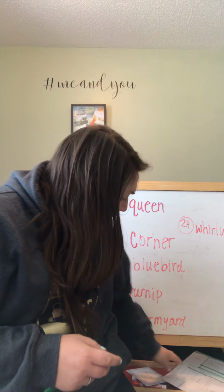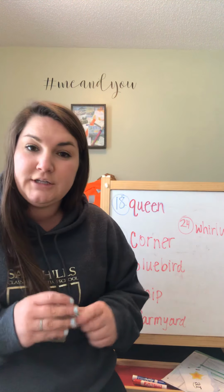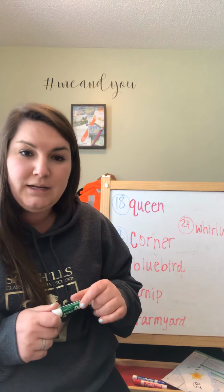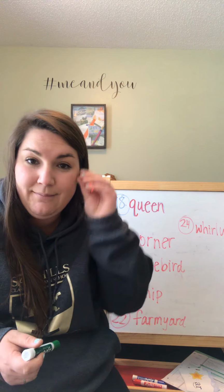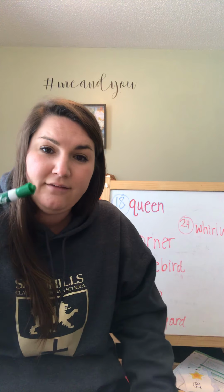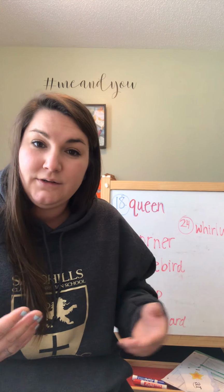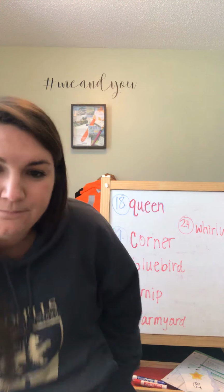All right. So if you will go ahead and get out your phonics sheet, phonics 133. There's not many words to code today. So if you have time and you would like to, you can do the back. You can read that paragraph and answer the questions, because it's great to use those phonics skills and apply it to our reading. Okay. All right. So let's go ahead and get started.